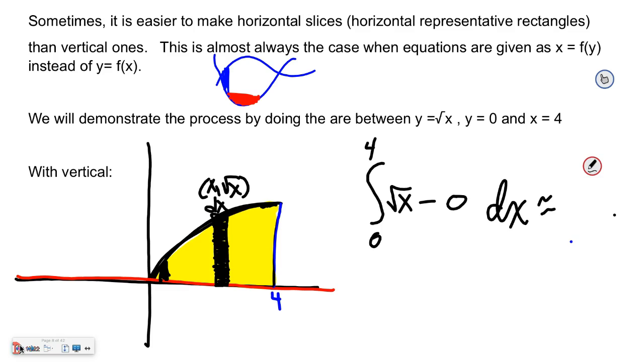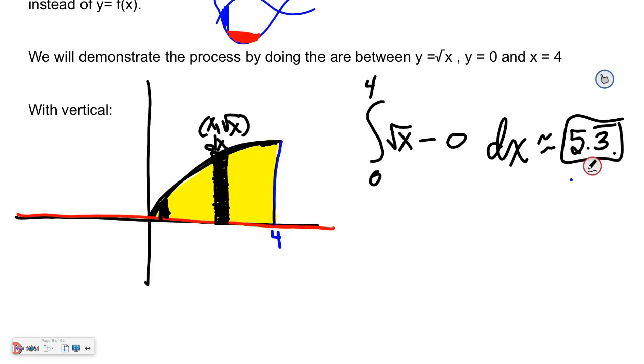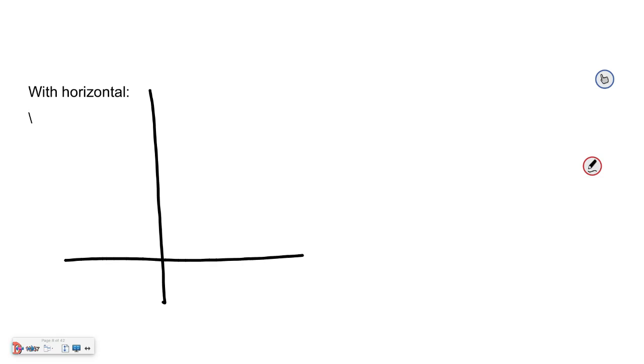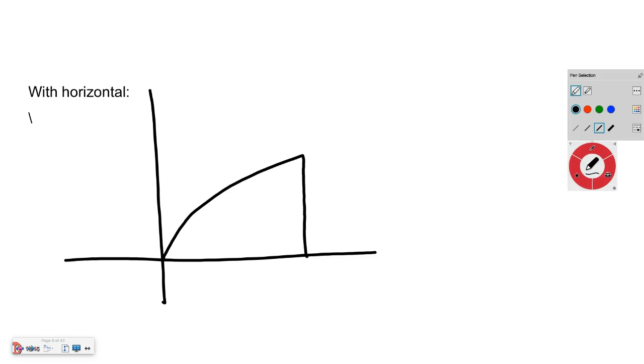5.3 repeated. Perfect. That's how I would always do this problem. But there's a certain reason why this one works out best that way. And so we're going to go do it coloring a little differently. We're going to get the exact same answer. So we're going to wash, rinse, and repeat here. I'm going to go make the exact same function. I'm going to shade that in again. You guys slow me up if I'm going too fast.